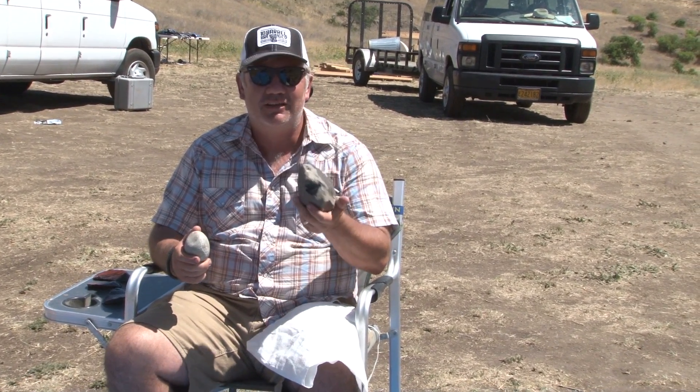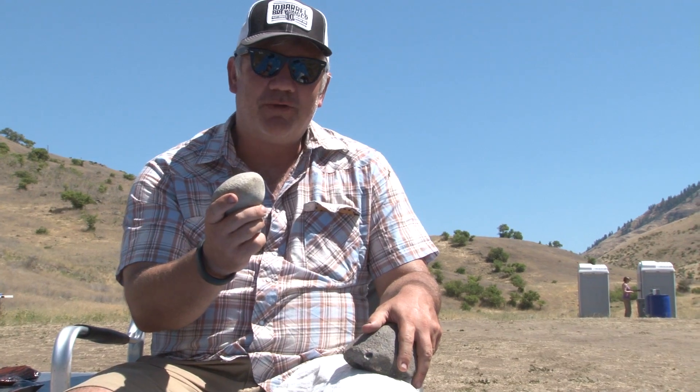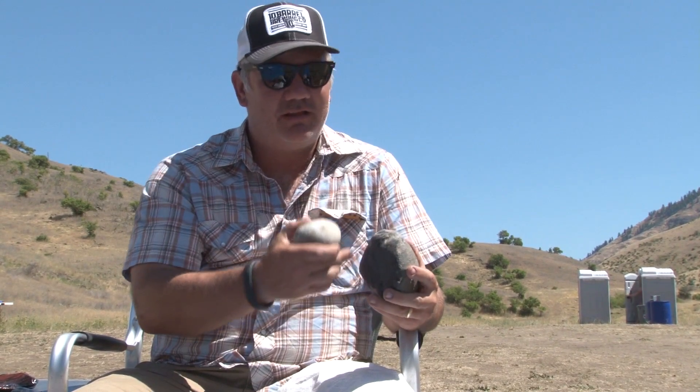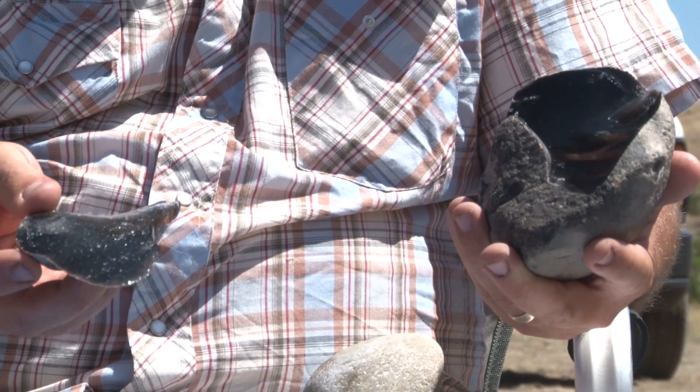I'm Loren Davis and I'm going to show you some examples today of how stone tools are made through a process known as flint knapping. To do this we need a suitable rock that lacks a significant crystalline structure, and a series of small tools that allow us to break the rock in a reliable, predictable way. I'm going to take my hammer stone, hit downward on the rock, and break a piece off this obsidian nodule. As promised — one hit, one flake.